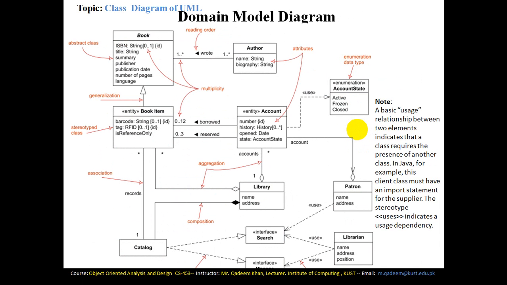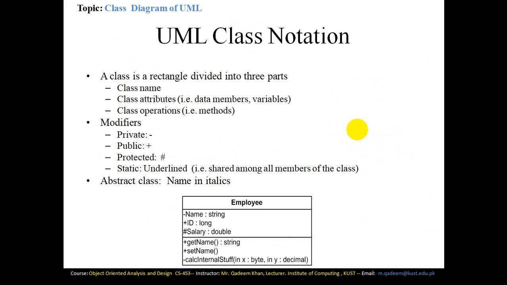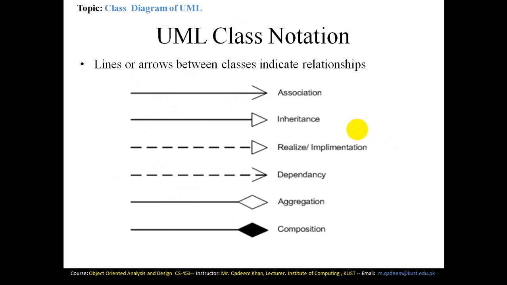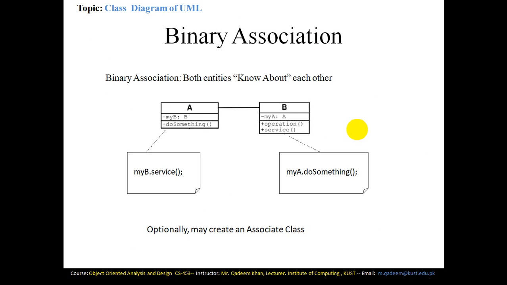We have discussed different sorts of notations in the class diagram, and already we have discussed this. Now we again discuss some relations in the class diagram. The association, we already said that this is the association, but it is the binary association. Binary means the object of A can be declared in the class B. Similarly, object of B can be declared in the class A. Then we say that they have the binary association.